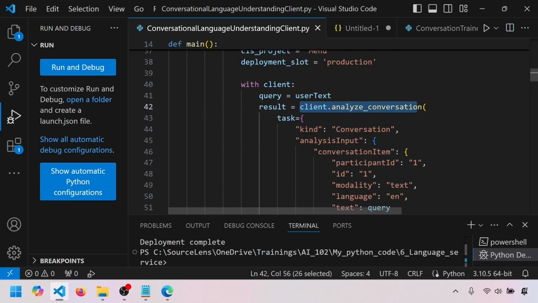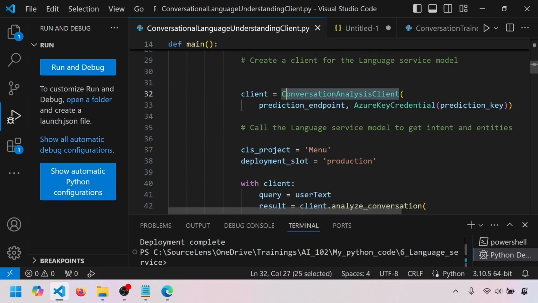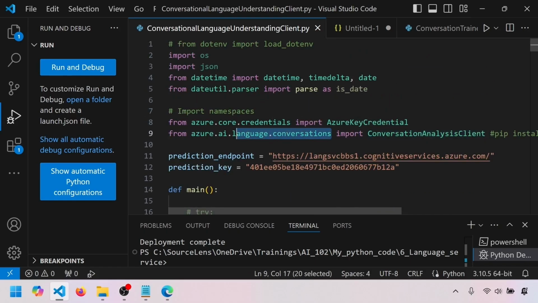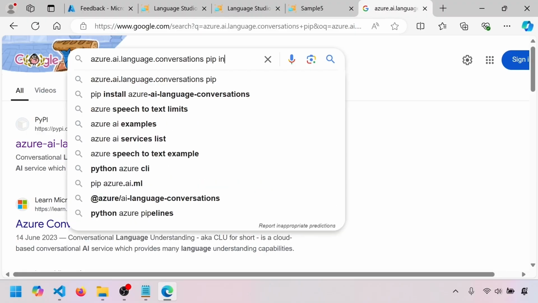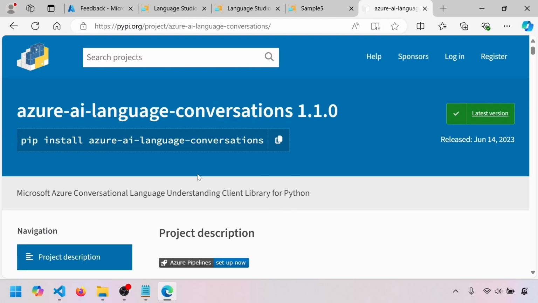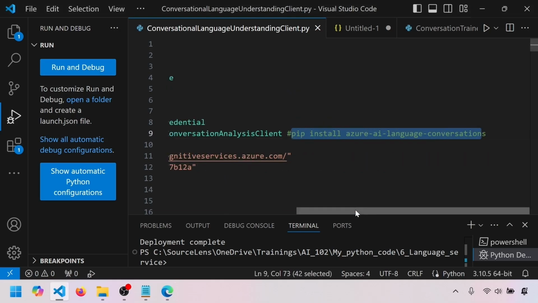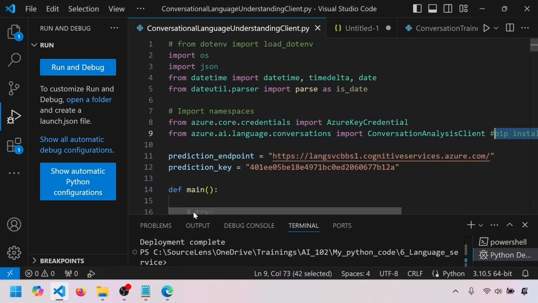So the function is analyze conversation. Everything else remains the same. So it is the object of this particular class we are creating right here. And the library which we need is this. In case you have any confusion, search for pip install of that particular library and you will get right to it. So this is exactly what we want. Anyway, I will put it in the comment. In case I'm missing any library, or you are looking at a wrong file in the beginning, the technique is always just copy and pip install. You should get it. If you face any difficulty, let me know. I'll help you find it out. So this is a pip install.